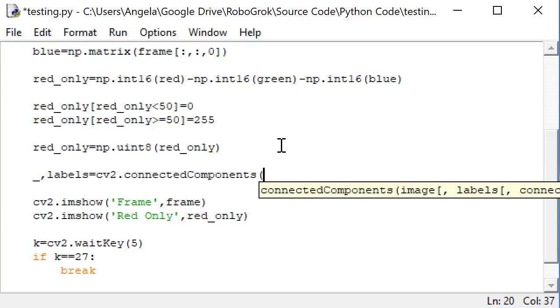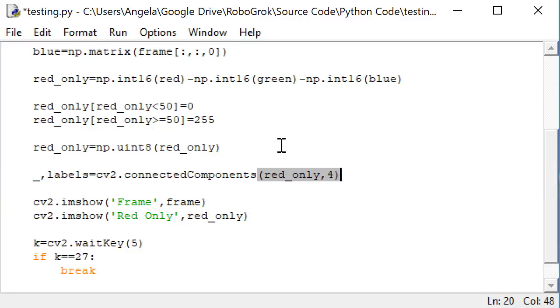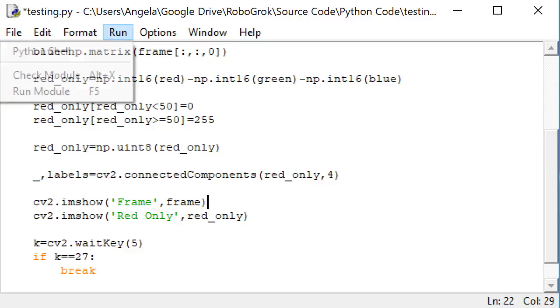Then in parentheses, we put the matrix of the image that we want to apply connected components to. So I'll do red only. And then I get to say what is the connectivity level that we want to use. And for now, we're going to try a connectivity level of 4. Let's run this code and then we'll explore what the matrix labels looks like.